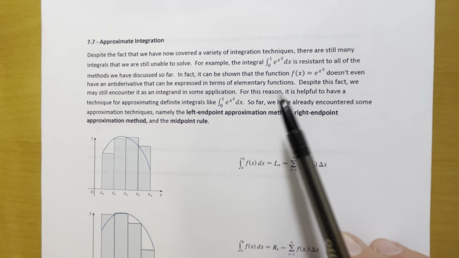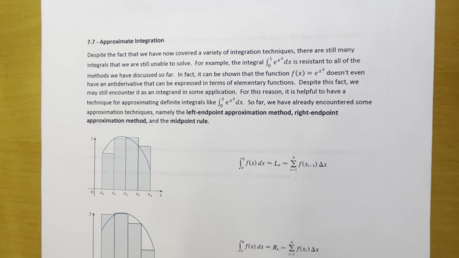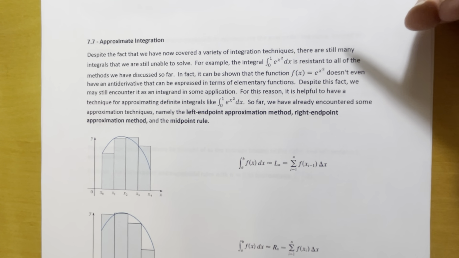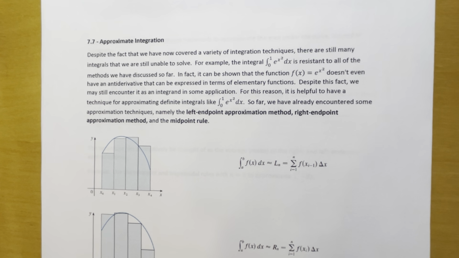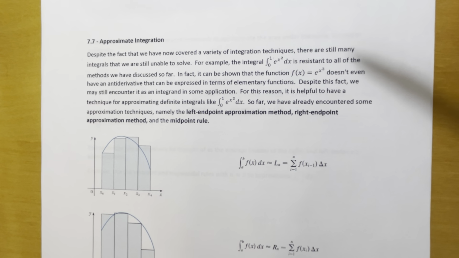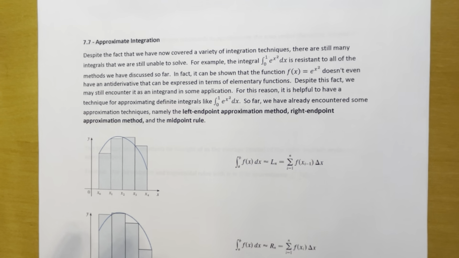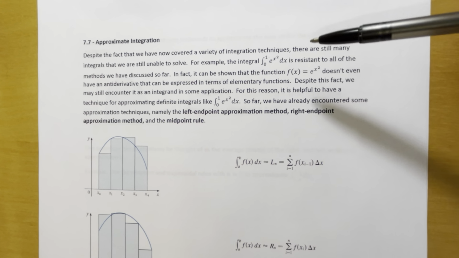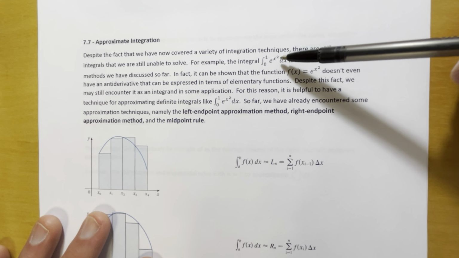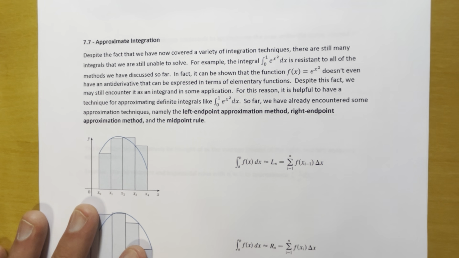The first thing we're trying to do is evaluate specific definite integrals. And you've already talked about how to do this with the fundamental theorem of calculus, where you would find an antiderivative for a function and then evaluate that antiderivative at your upper limit and your lower limit of integration and then subtract those. And we have now covered a ton of different techniques for evaluating antiderivatives, but despite all of that, there's certain integrals that you actually cannot solve using any of the techniques that we've talked about, nor any techniques that we haven't talked about.